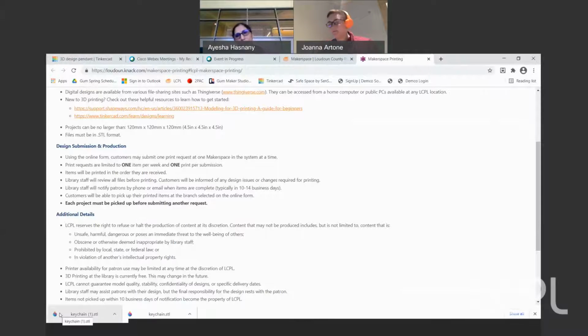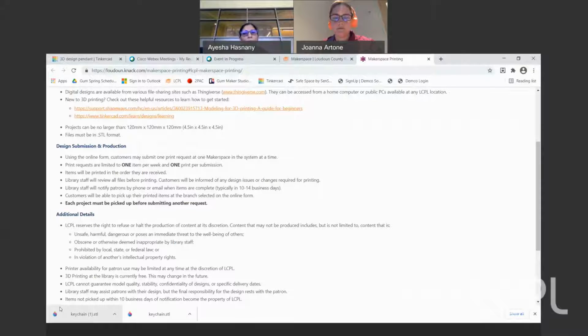Once that request is printed and we notify you and you come and pick that up, you can put another request in at any branch you want, but only one per branch, per print, per week. One patron is allowed to put one print request per week in one branch, and you have to pick up your previous submission before you put another submission in.